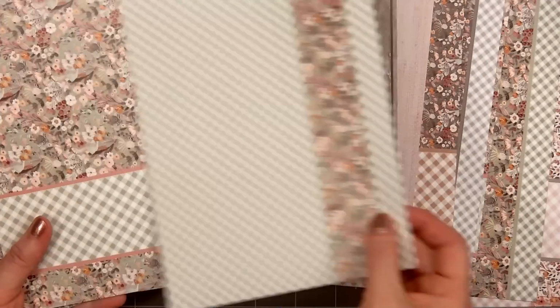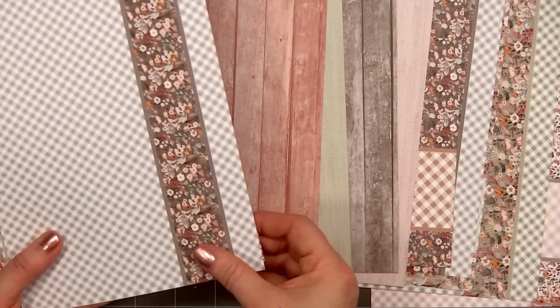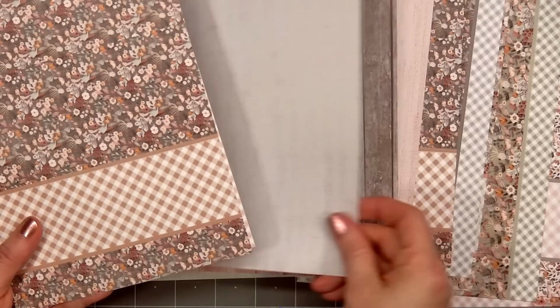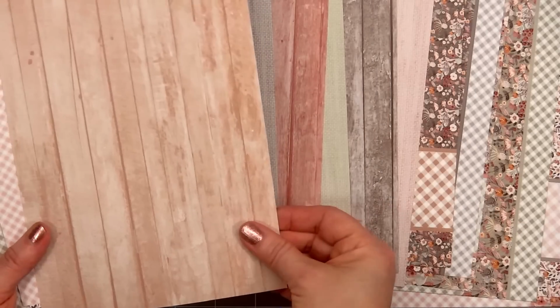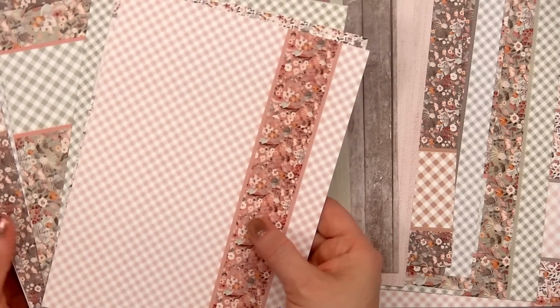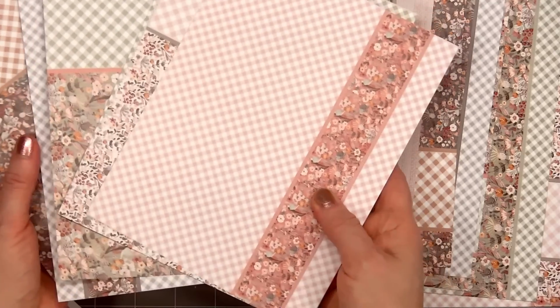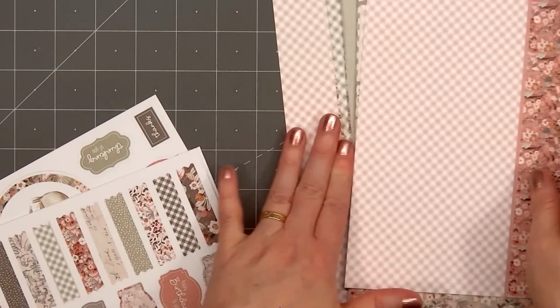Here's a look at the back side of the paper. 3 of them have a wood grain design in different colors. The other 3 have the same linen texture look in 3 different colors. So that's all 12 different designs, and the last 6 are just repeats. I love having duplicates of the same design so I can make multiples of the same cards.